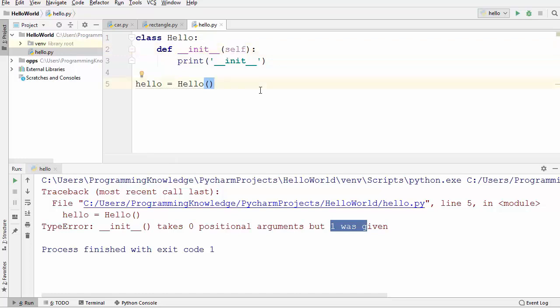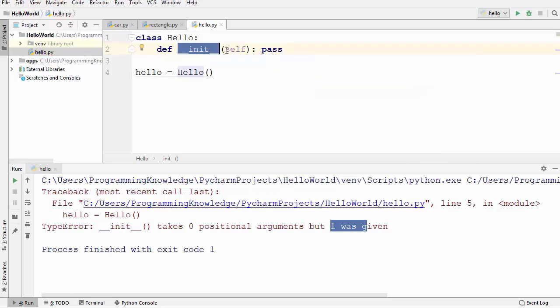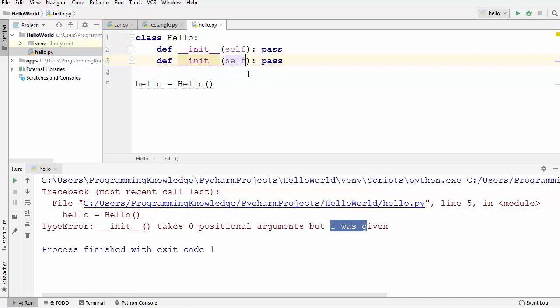Now the second question you may ask is, can I create multiple init methods inside a class? So let's see if it's possible or not. Here I'm going to give this pass keyword, which means that this init method is an empty method, and let me create a second init method, and this time I want to add one more parameter here. Let's say name. So we have provided 2 init methods here, and let's see what happens.